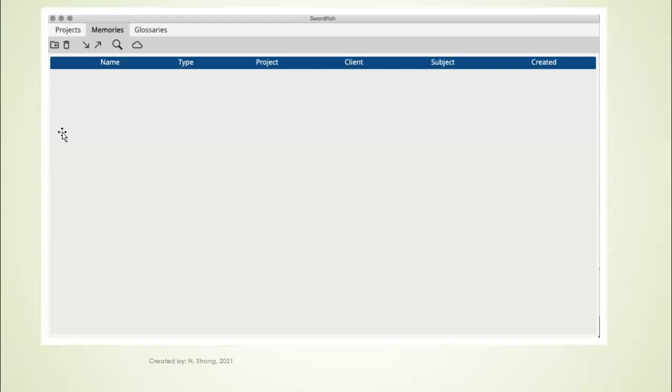So if you already have inputted homework 3 and now you're going to do the other assignment, you're already going to start creating your TM or your memory. So really, in theory, you should only create one memory per client so that you're adding to that client's particular translation projects and memory database so that you could pull out from past translations. You don't have to be spending time. So the bigger the memory, the database, the less time you're going to spend searching for terms, and you're going to save time.